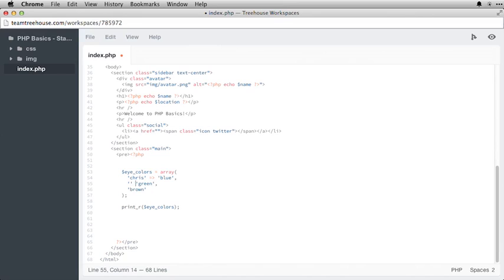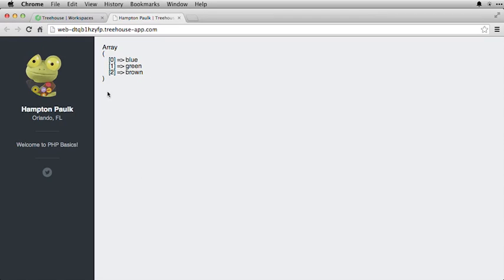So we have a string here, and then we have our assignment, which is the equal sign with the greater than symbol. And then let's say Tom. Okay, and then we'll do it one more time. And Jim. All right, so let's save that, go back over to our preview, and see what it looks like when we print_r an associative array. Okay, so here we have Chris is our key, and his value is blue. Tom is a key, and his value is green. And Jim is a key, and his value is brown.